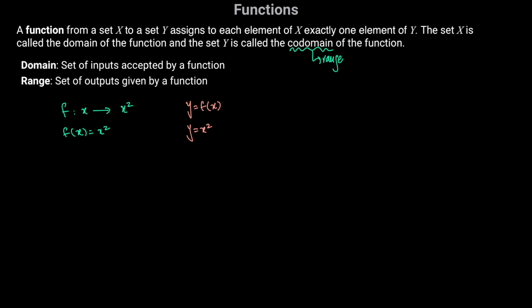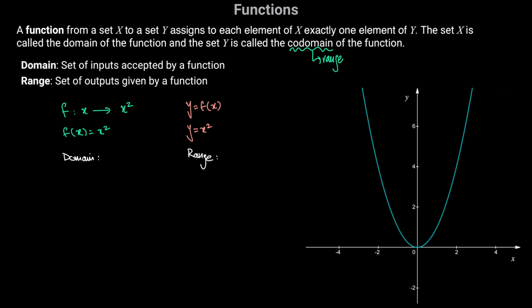Now again, the first question that I have over here is what is the domain for this function? And what is the range for this function? So let's look at the graph for y is equal to f of x. Here I have the graph for y is equal to f of x. In other words, I have the curve y is equal to x squared. So I have a parabola over here.